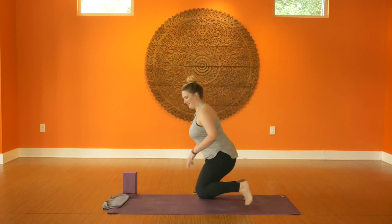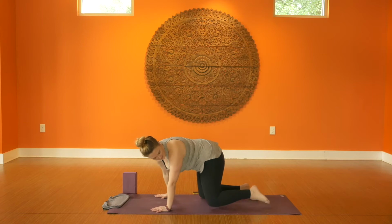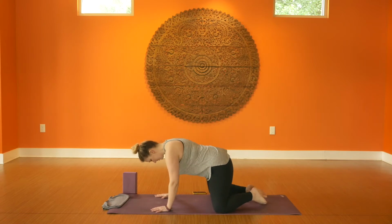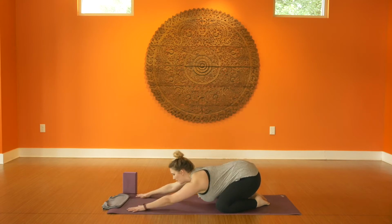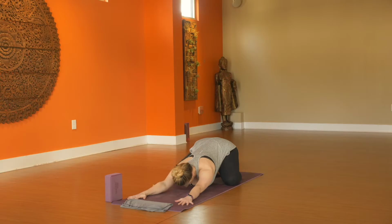Let's get started in Child's Pose. Come onto your mat. From hands and knees, you're going to take your knees pretty wide on your mat, toes close. Rock your hips back and reach your fingertips forward enough so you can land your forehead down. And just start to slow your breathing through your nose.